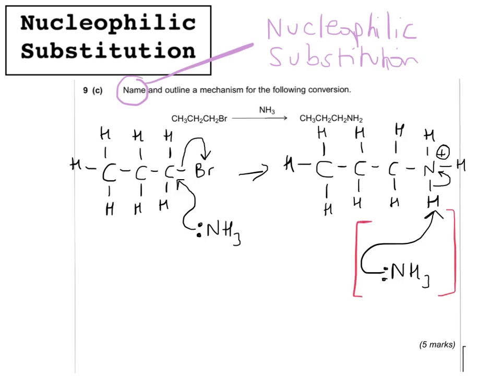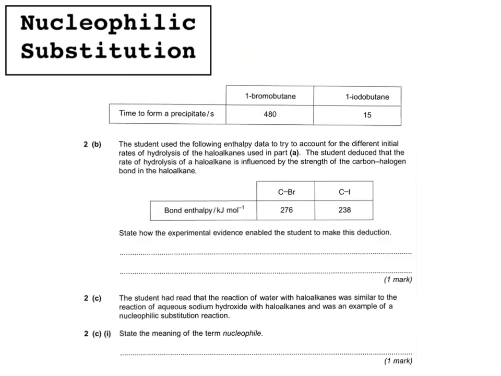The marks are for this arrow here, as long as you have the lone pair. This arrow here, as long as it's coming from the middle of the bond to the bromine, this intermediate, as long as you have the positive charge there and everything else is right, and this arrow here going from the middle of the bond from the N to the H to the N. This bit here is unnecessary, but is correct. And so you got another mark for naming, which is your 5th mark.